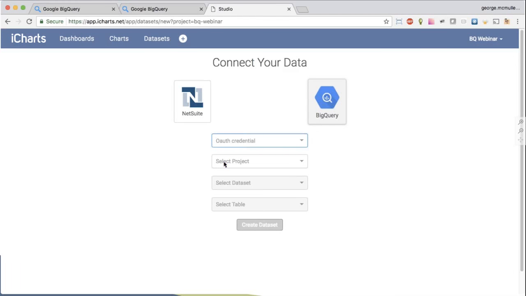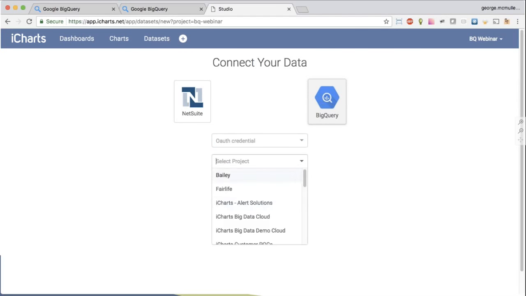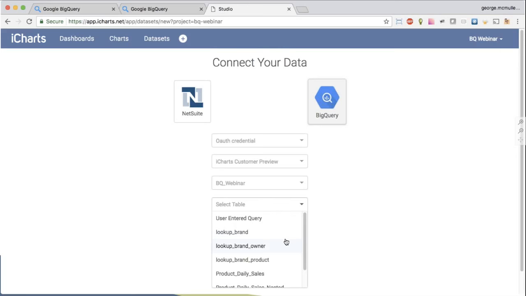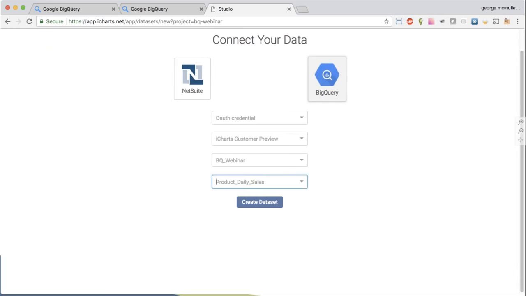For BigQuery, you can use your OAuth credentials, or you can also use a JSON service account credential. I'm going to use my OAuth credential for a specific reason, being that we also want to show what the performance is of the product on BigQuery, which you're able to do when you have an OAuth credential like that.